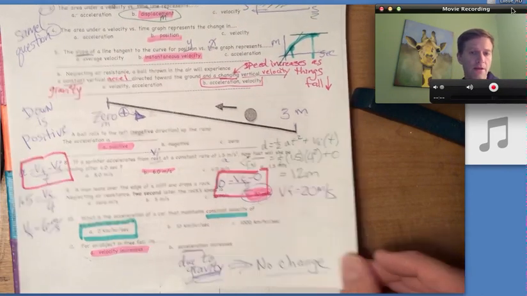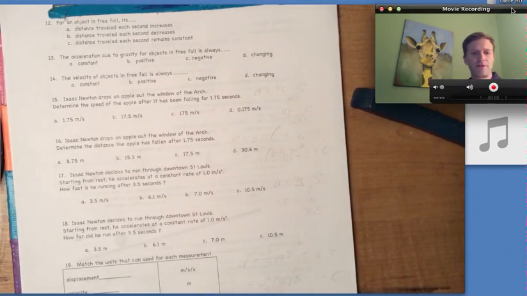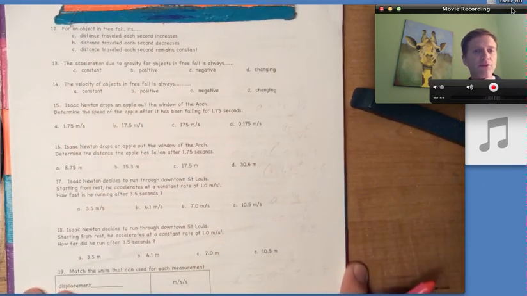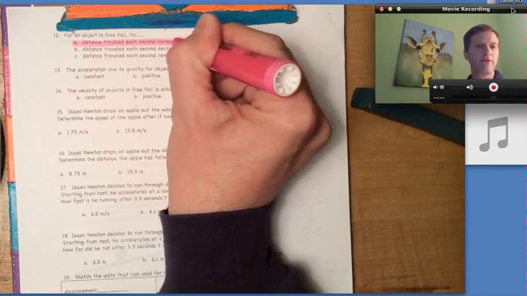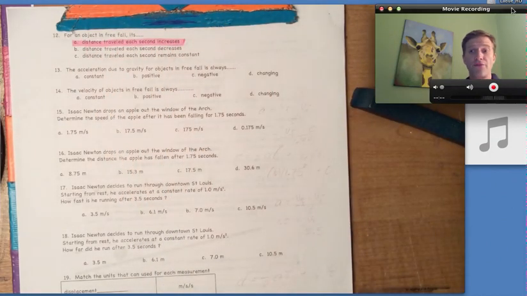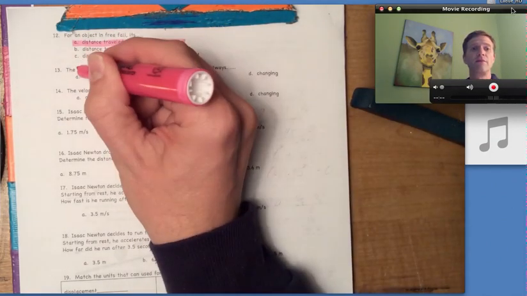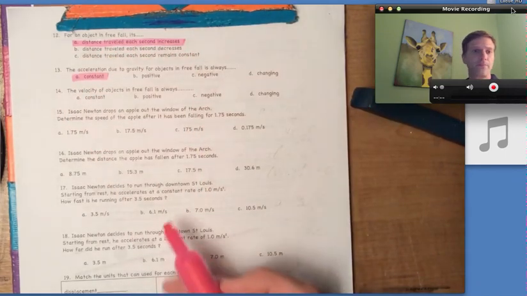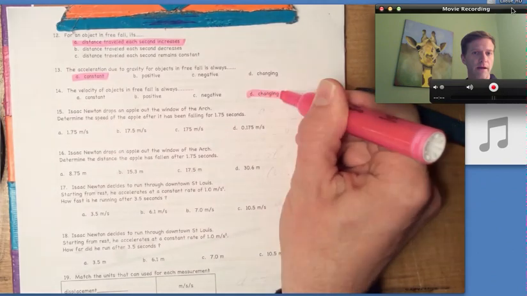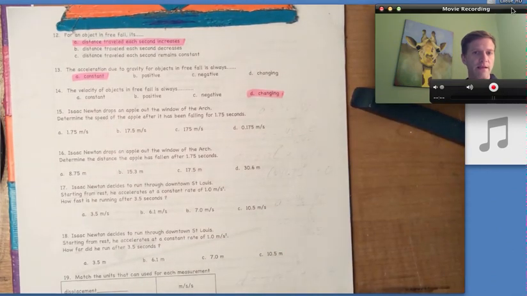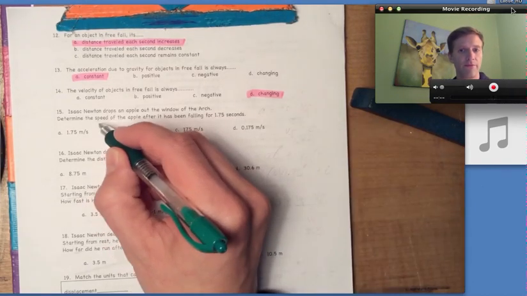Okay, so this chicken scratch first page will be on our website if you want to look at it. Okay, moving on. Here we go. Still on the multiple choice. How are we doing on time? 12 minutes in. Okay, we can do this. As things fall, if they're speeding up as they fall, that means they're going to be moving farther each second. It still means the acceleration due to gravity is constant. The velocity is changing. Really the same question, just two different ways that we saw before.